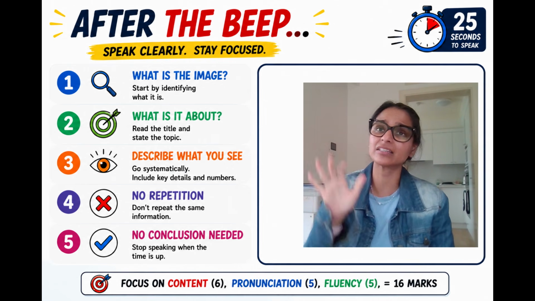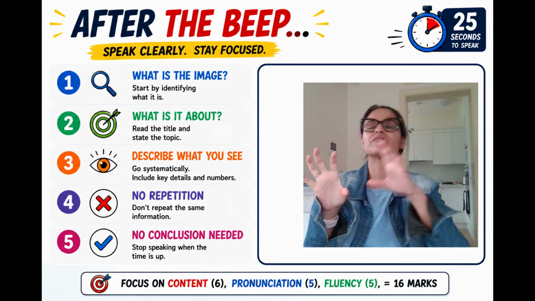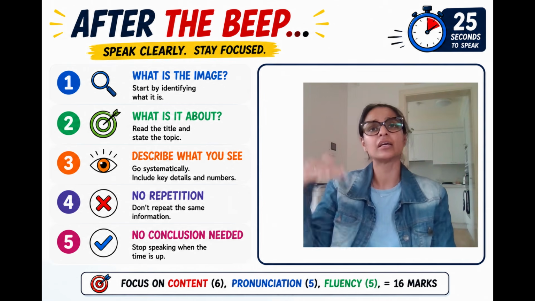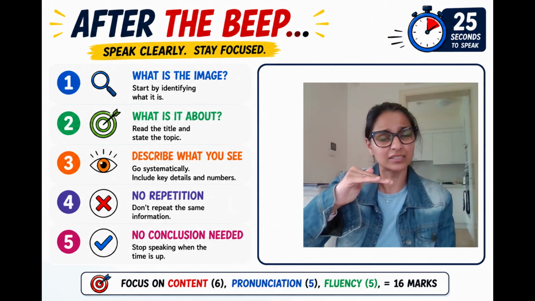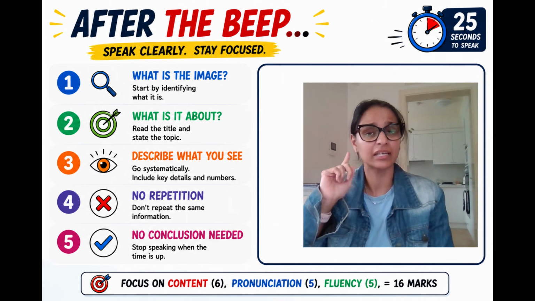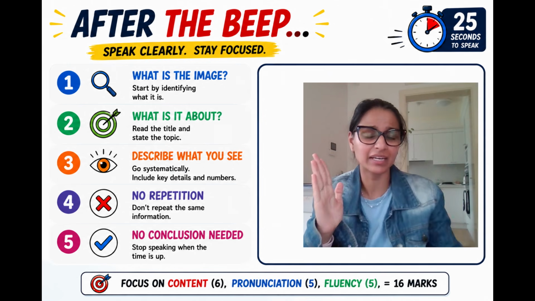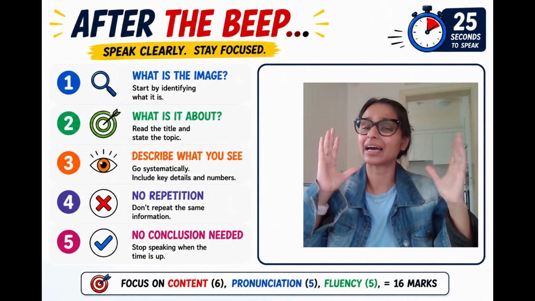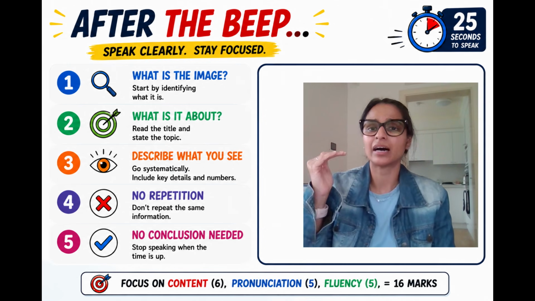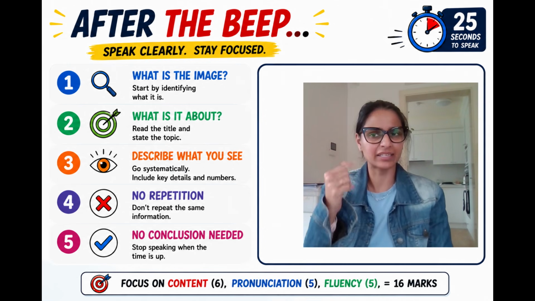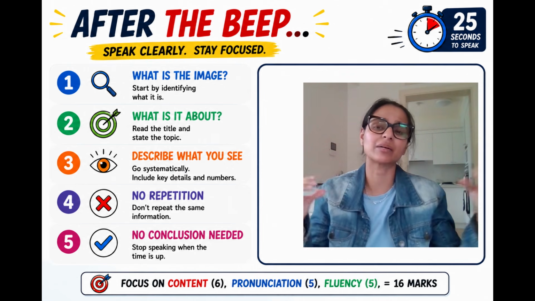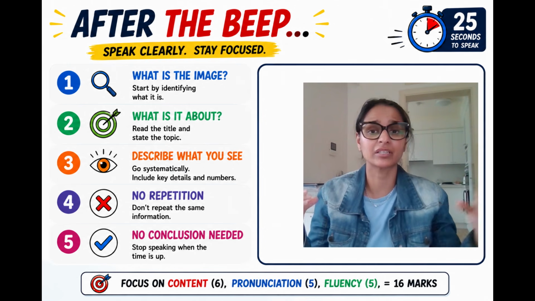Remember, content is king, so you're going to focus on content, and then fluency and pronunciation come together. I always bundle them together because fluency is you speaking at a consistent, constant rate and volume, and pronunciation is all about the first letter of the word and the last letter of the word being heard and registered by AI. If you say "after the beep," all the AI hears is "after eat," right? It doesn't hear three separate words as opposed to "after the beep."